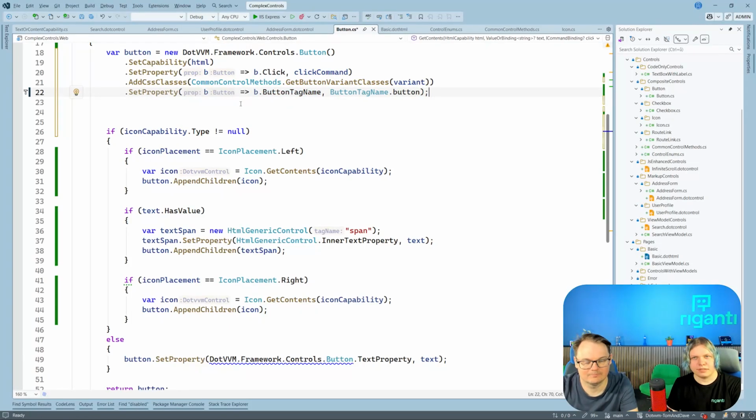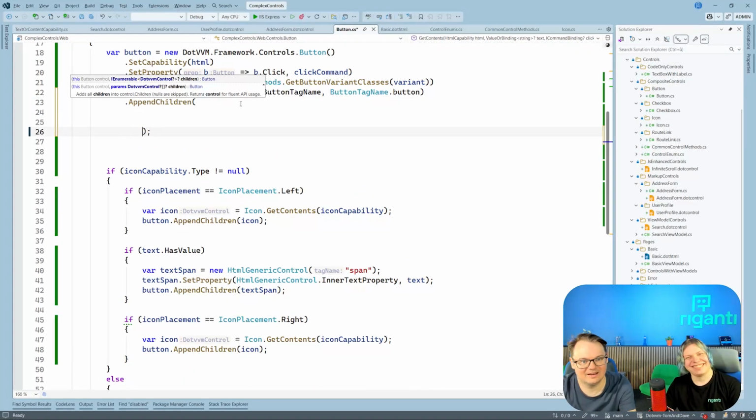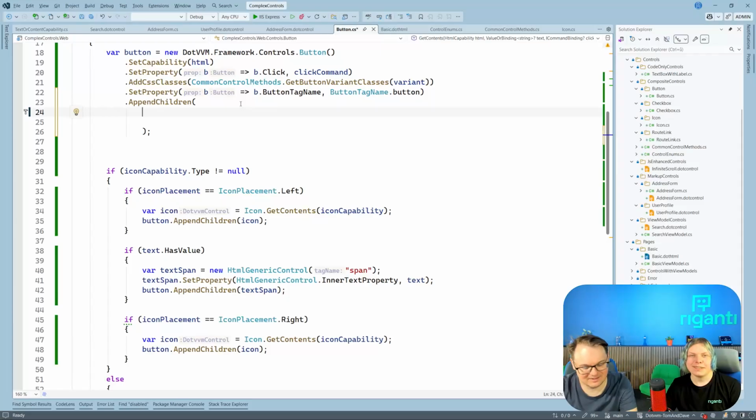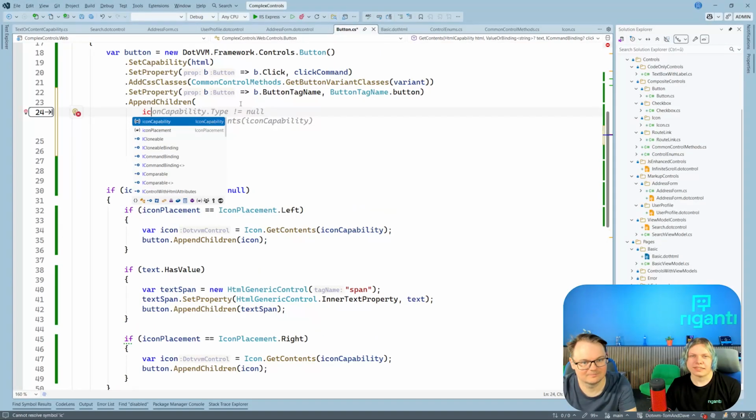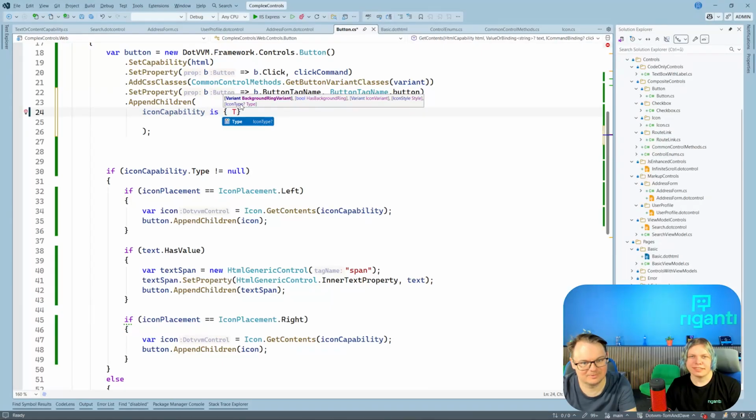And then, because I like pattern matching, we can say what will be inside append children. Now I can say icon capability is type not none, and icon placement is left, so I need to use a tuple.